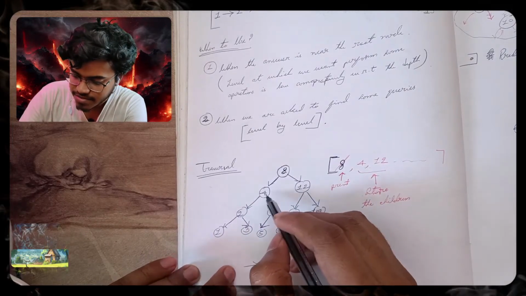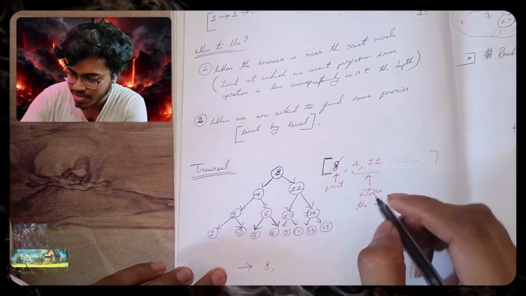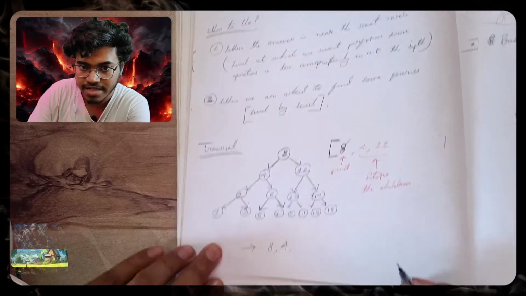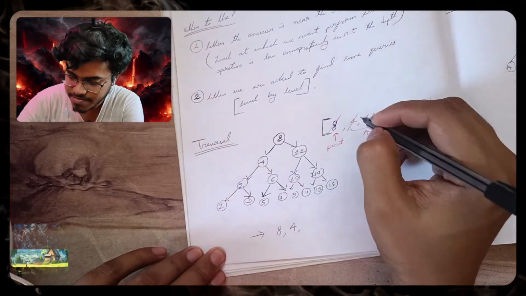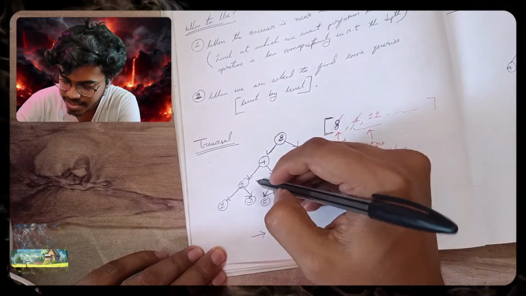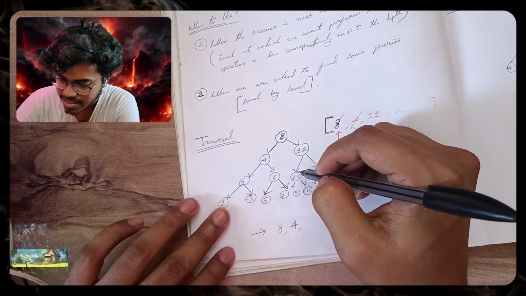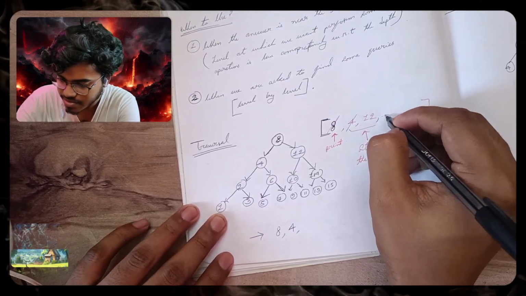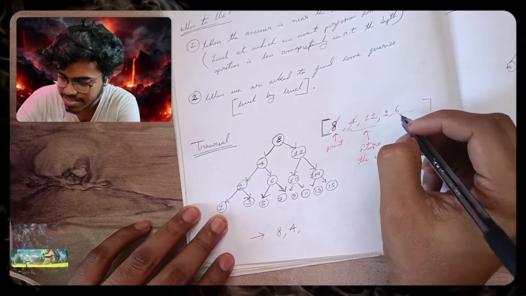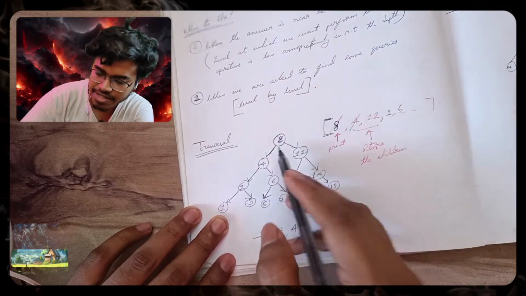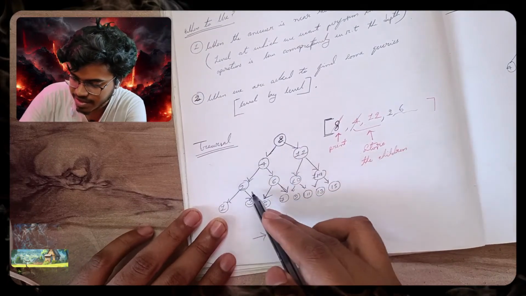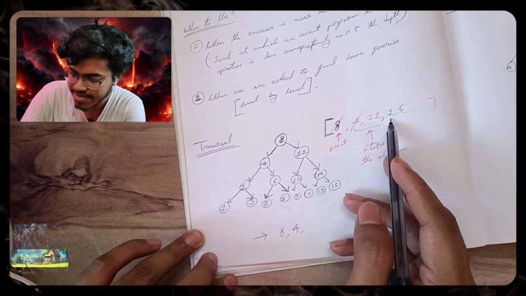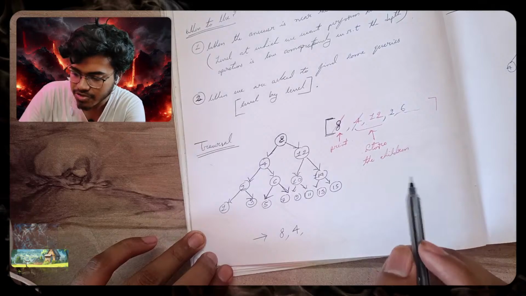Okay, so 4 is traversed and the operation is print. Let's say 4 is printed, 4 is popped, and before it is popped, the children 2 and 6 are saved in the queue after 12. You see the way we want to traverse: first 8, then 12, then 2, 6, 10, 14. In that order the queue is saving the upcoming nodes.